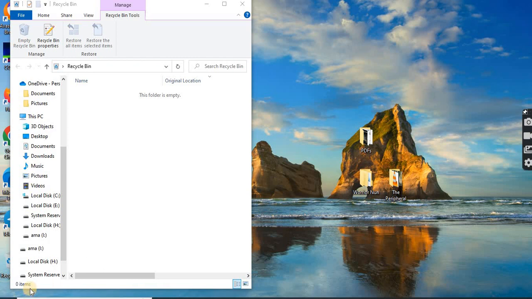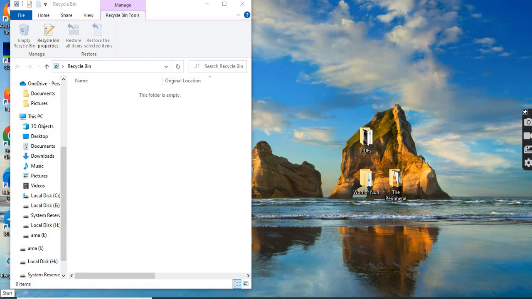Today I'll be showing you how to check and fix file system errors on your computer. Your hard disk is more like a human being's brain that needs regular checkup, right? So at a certain point in time you will need to check and fix file or system file errors on your computer. So this is how you are going to do it.